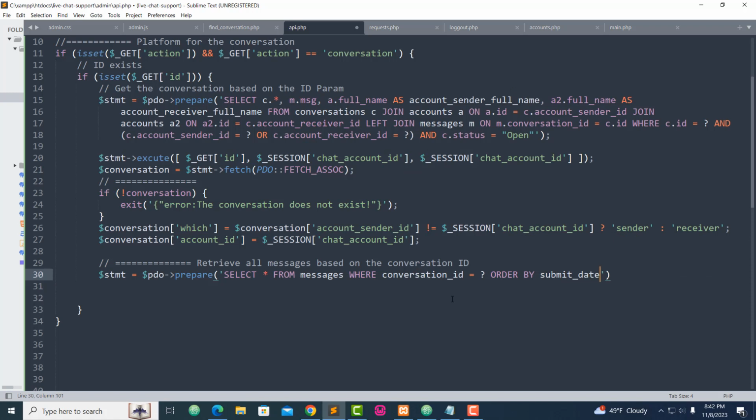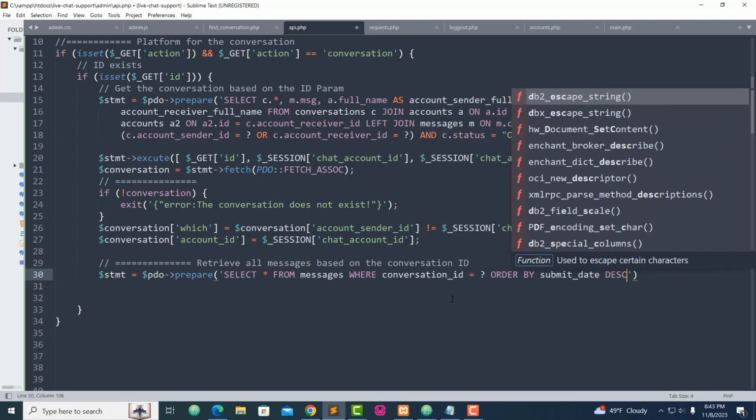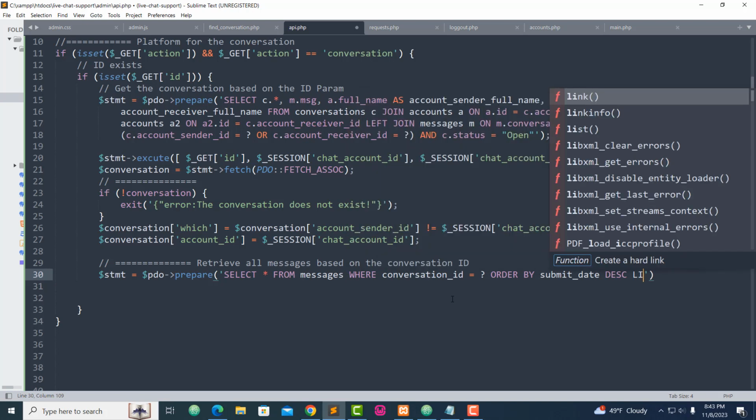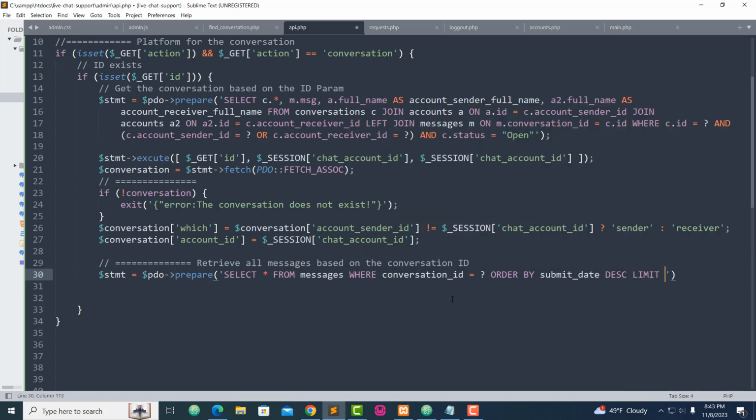Yes, take all the messages from table messages where conversation ID, we don't know that one yet, but we have to order it by submit date, and this is the order we limit right here. Okay.